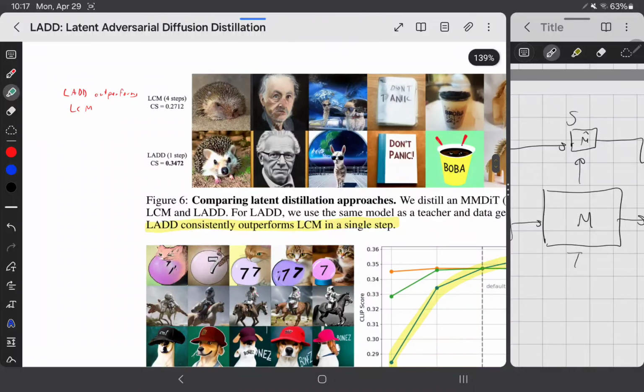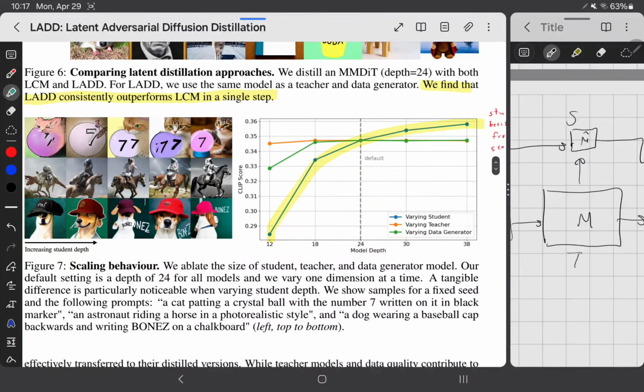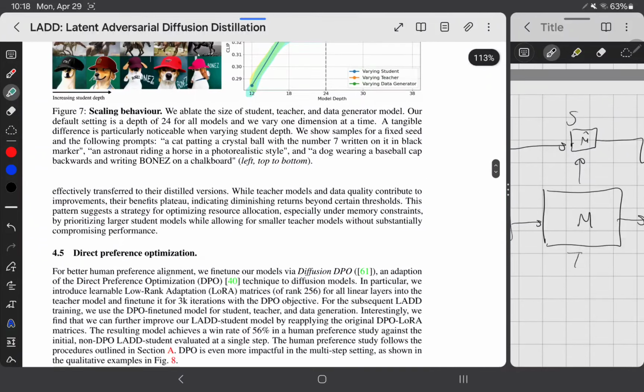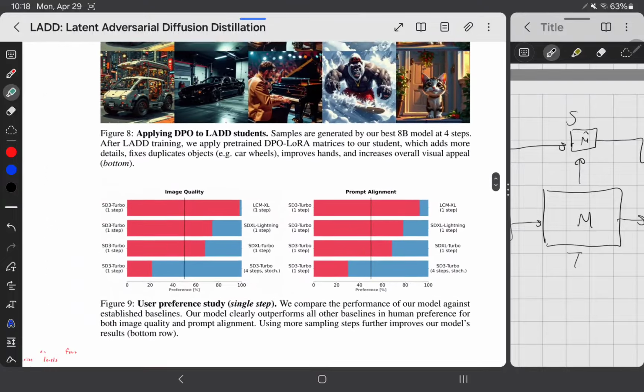They find that it outperforms LCM, one of the methods of reducing curvature, and they also find that the student can be scaled. So hopefully this graph can go up like that. Well, that's what we all wish. It probably stabilizes somewhere over here and converges over here. The data generator and the teacher, which are both just Stable Diffusion 3, do not really benefit from scale, but it's quite nice that you can benefit from scale because usually GANs don't really benefit from scale. So the generator can, but the discriminator doesn't really in this case.